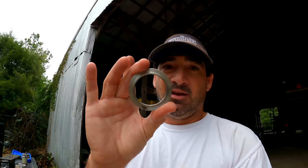Well, long story short, take it down there, put it on, and it wasn't doing right. So what we're gonna do is we're gonna take it back apart, and this is off one of the old ones. Anyway, we're gonna put this spacer back in there. That way it can go back on and hopefully it'll solve the problem.